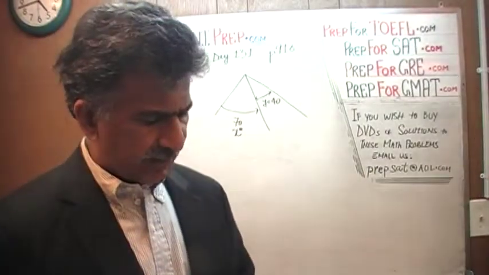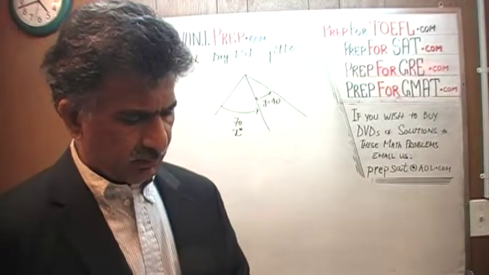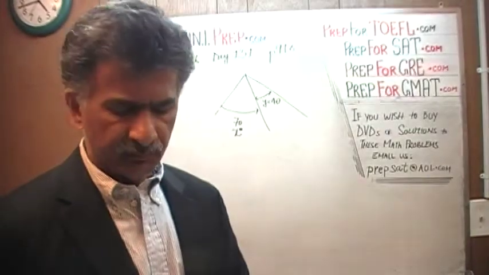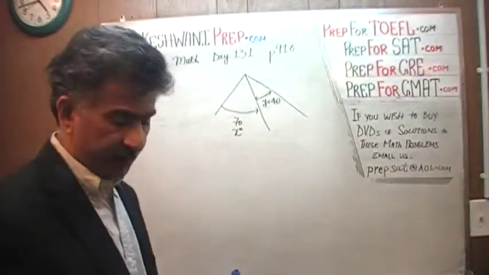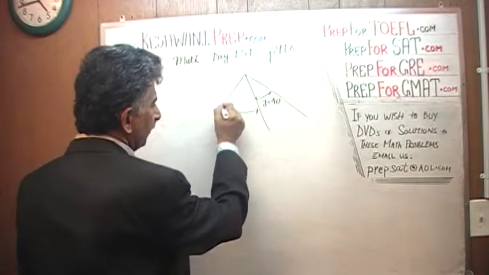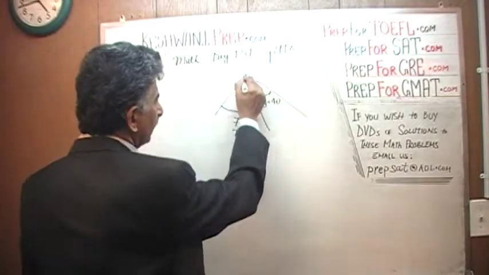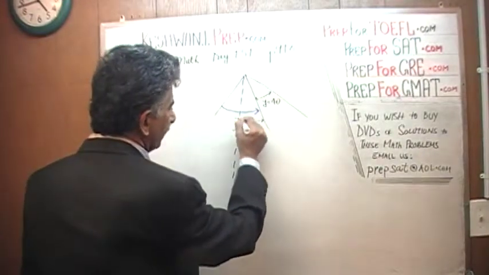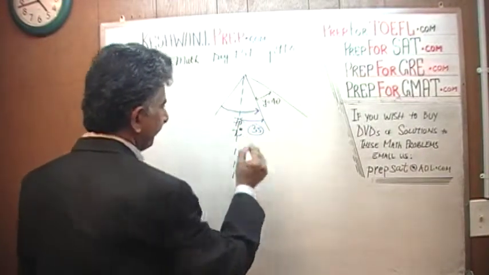And the dotted line bisects the angles with measure x and y. Question simply is, what's the value of z? That's very straightforward. Look, we're going to bisect it, which means we're going to cut it in half. This is 70. From here to here it is 70. So if you cut it in half, this part from here to here is going to be 35.